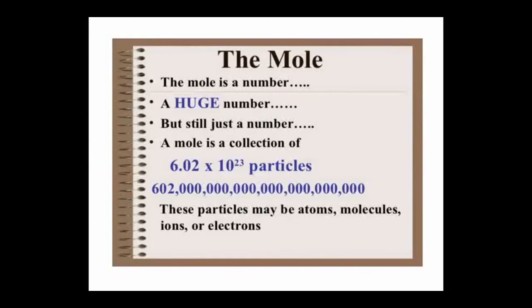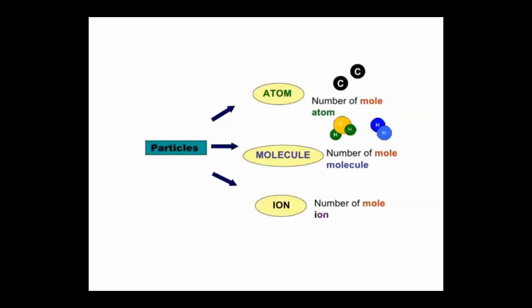Here I took the word particle. As I told you, particles means atom, molecules or ion. An atom is the smallest particle of matter. When two or more atoms combine together, they form a molecule. These atoms may be of the same or of different types. And what is an ion? An ion is formed by the loss or the gain of electrons from an atom. So particles may be atom, molecule or ion.